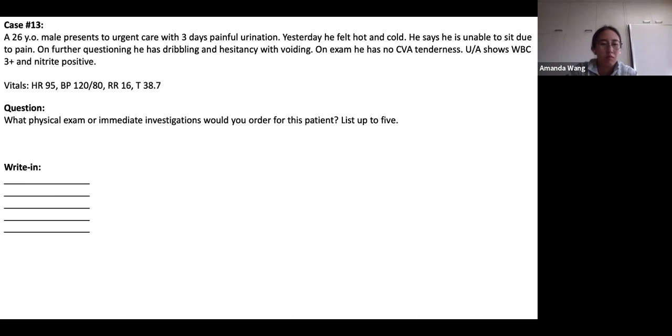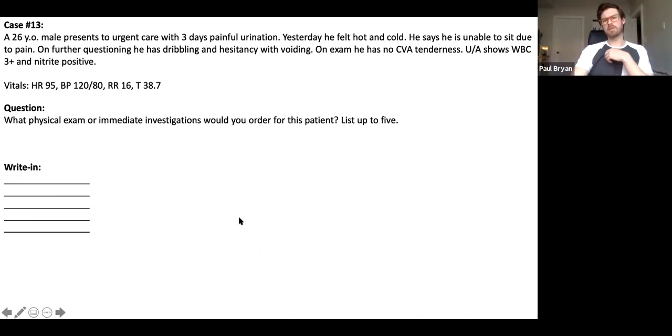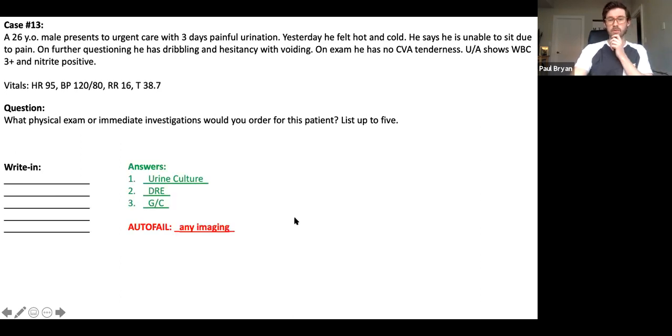Yeah, I'm seeing some good answers here. So basically, this is someone who presents with dysuria, right? So this is a differential for dysuria, and it's a male, which changes things. And you guys are catching on to that. So specifically what this patient requires is a digital rectal exam to feel their prostate. They are query prostatitis. That's the working diagnosis for this question.